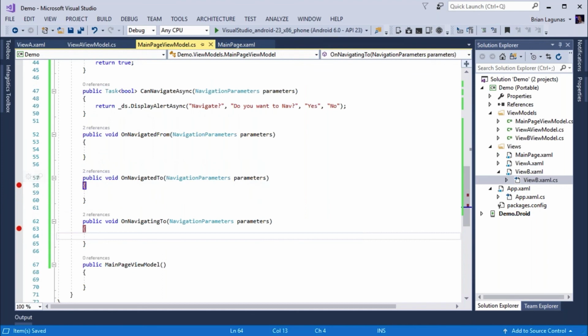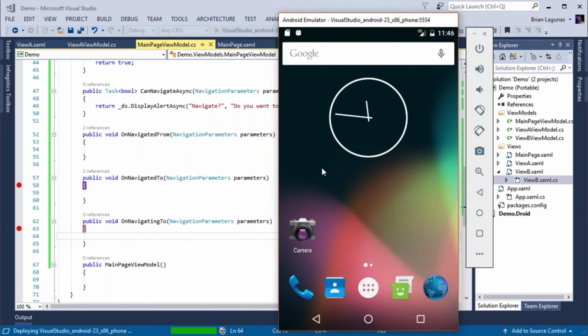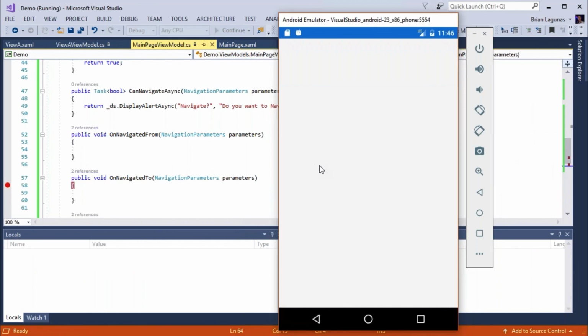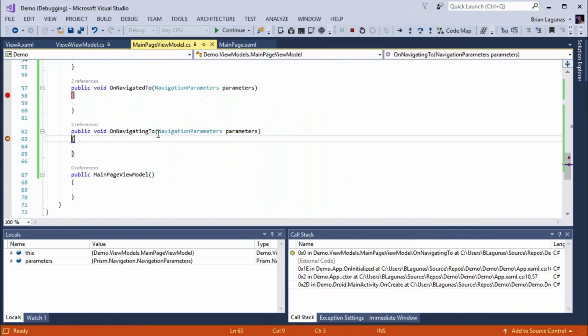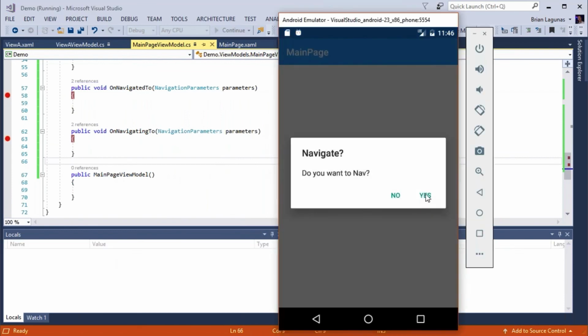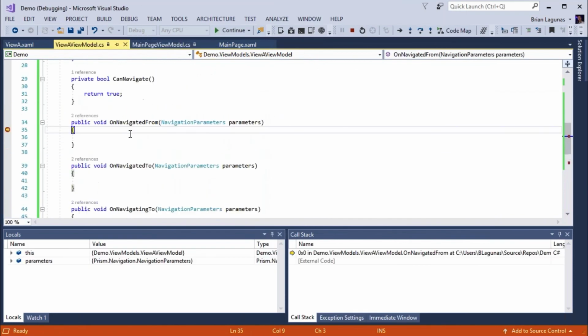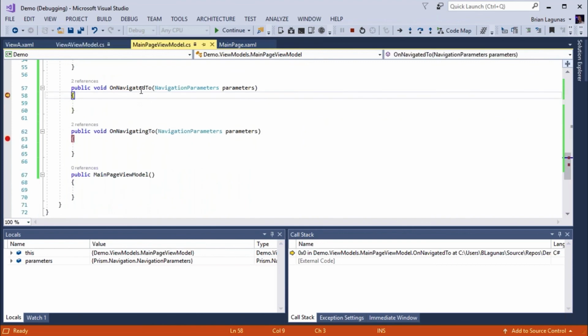So when you are hitting the back button, software back button, hardware back button, we can't fire on navigating to, right? So here, let me run this up. The only thing that will fire using the software back button or hardware back button is the on navigated to, because we don't know before you hit that button, right? That hardware software button. So we'll go yes. So I'm gonna hit the software back button. As you can see, I know I'm navigating away from ViewModel, from view a ViewModel, but we only hit navigated to when using the hardware software back button.